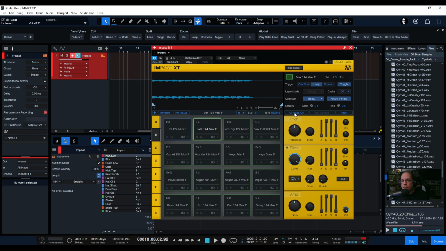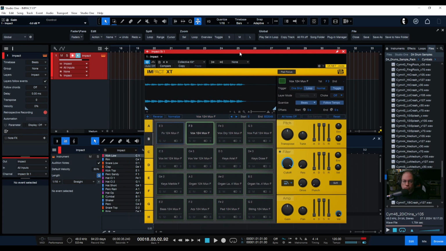Let's say you have a stuck MIDI note. You can actually hit this button to shut all the notes off. So if I hit the pad, and it's going, I'm not touching anything, but I don't want to hear it, I can just hit the all notes off. This would be great for pads that have samples on them like this, these progressions. Or if you have a long tail on a particular snare and it just goes on too long, you can hit the all notes off. It's just like a MIDI all notes off. It's going to take whatever sound is playing in Impact and shut it off.